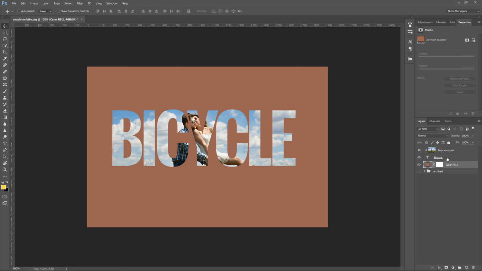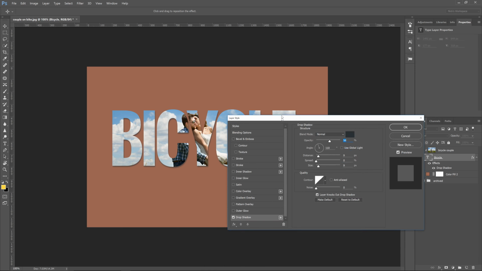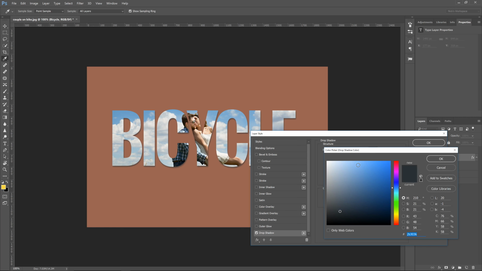And now last thing, I want to go down here to my effects and create a drop shadow. This is going to make it stand off of the color, as you can see. So it looks really good. Now, one way you can make this drop shadow look even better is by clicking this to select your color. We're going to do the same kind of thing, except we're going to click the background color and just drag this down a little bit darker to where it blends more with that. So we can click OK.